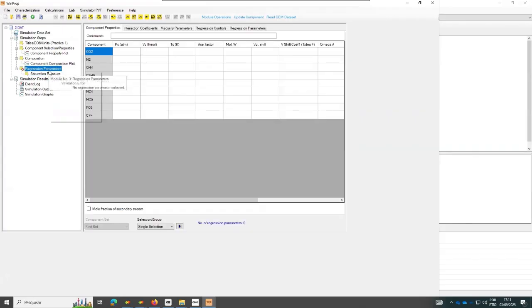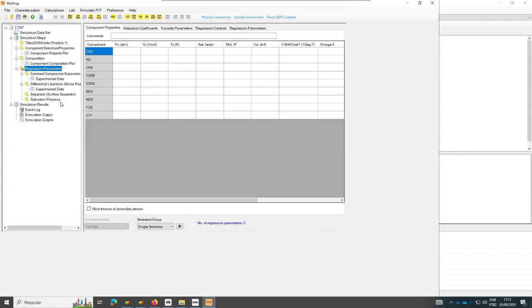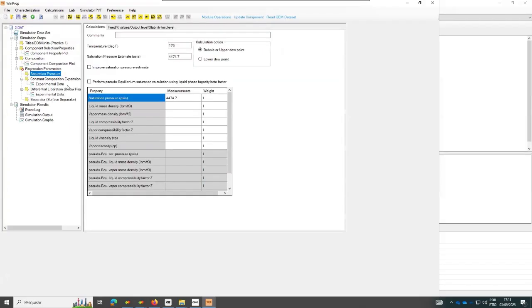And now I will insert them using the right button of the mouse and paste here. Yeah, perfect. Let me change the order because I like to start with regression. I like to have the regression parameter as the first one.